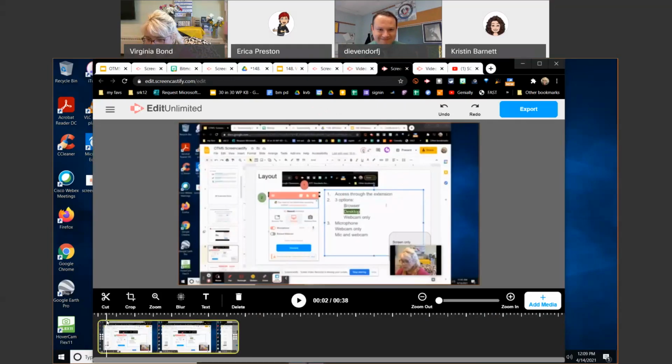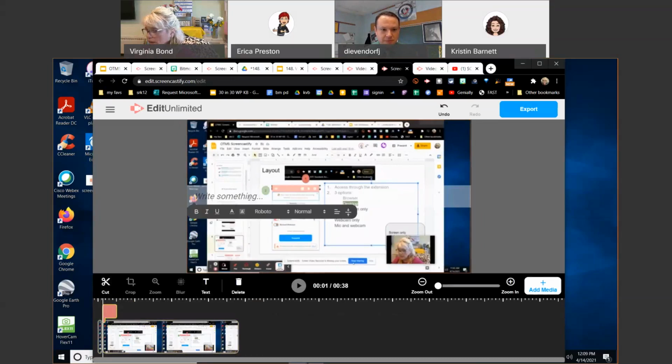So let's say I just want to cut that part off and I cut this little piece off right here. I want to just cut it. I can cut a little piece out. I love that, right? That's awesome. So you can cut it. You can put text right on top of it. So those are like fancy YouTube videos that people make. You can put cards in there. You can put all kinds of stuff in.